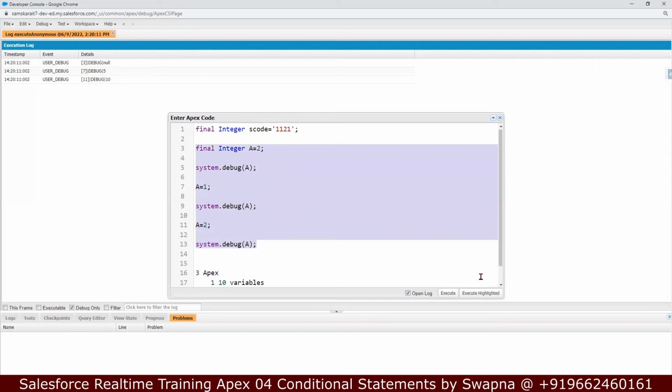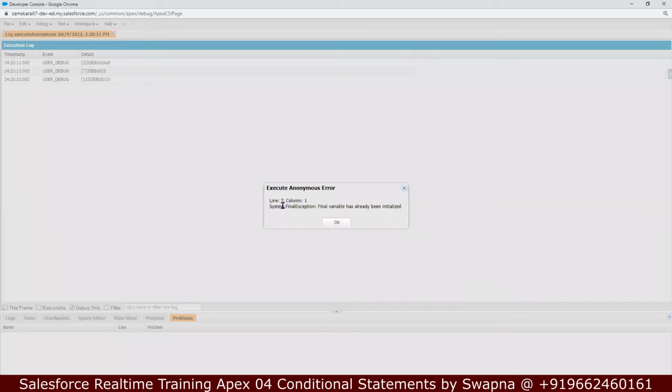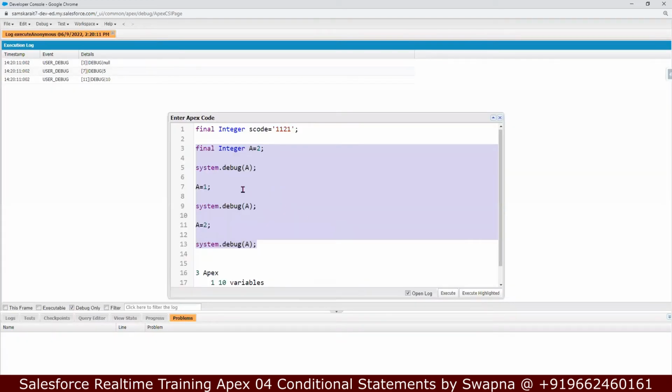The system is going to scold us. Let me execute this from 3 to 12, 13. Click on execute highlighted. See, it is scolding. You have written a final variable and you are trying to change it. The system is saying that you have written final here, and again you are changing the value.